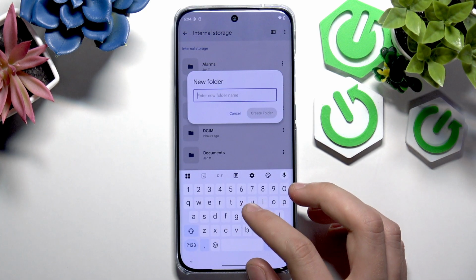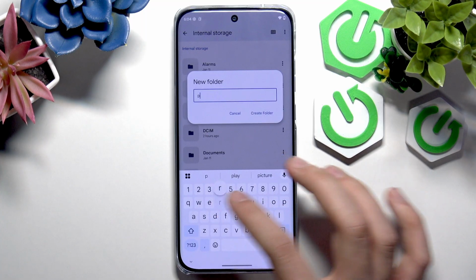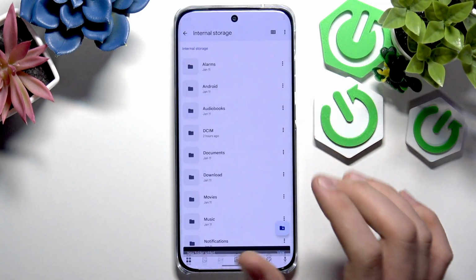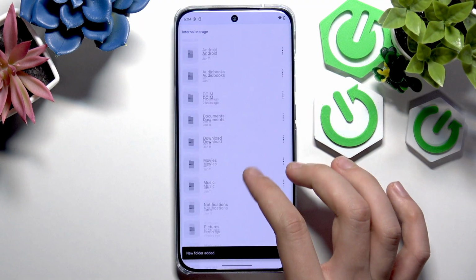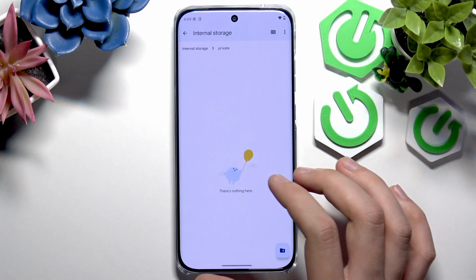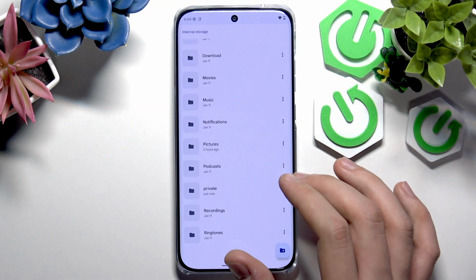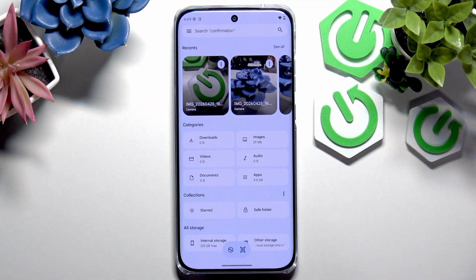Let it be, for example, private. And here create folder. As you can see, now you can search for the private. Here you can create another folder. As you can see, I made here photos, work, receipts.